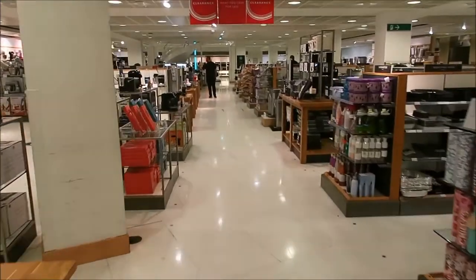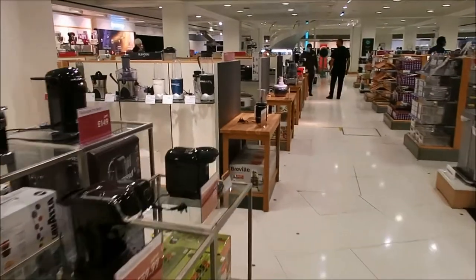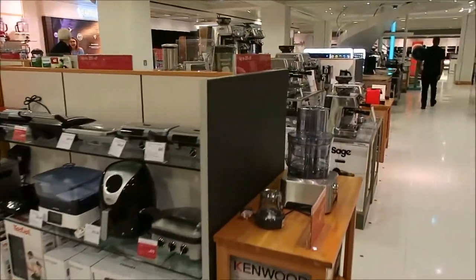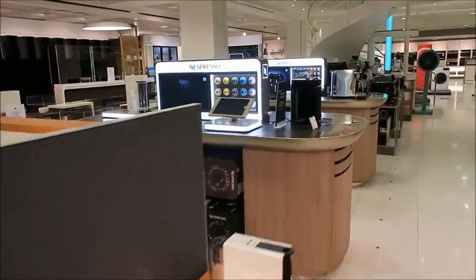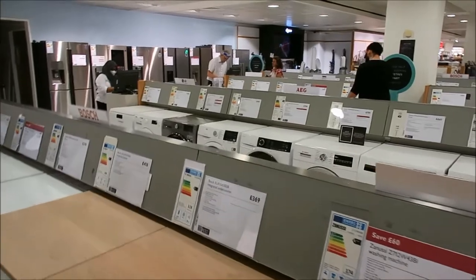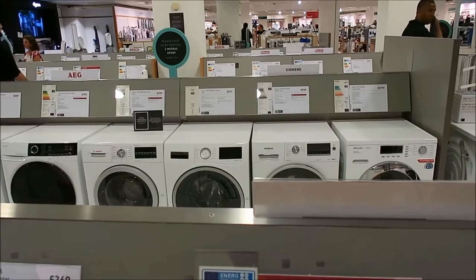So I'm in the household basement. It does look like the corridor, the walkways have become a little wider, but there's still the same excellent, fun, beautiful merchandise, which means they've probably got a lot less tumble dryers and oven units at the front. Let's check that out. I think these gray partitions are brand new, but I think it looks fine, it looks beautiful. I like this new arrangement, except the guy drilling. Peter Jones is officially reopened. Come and pay a visit when you can.